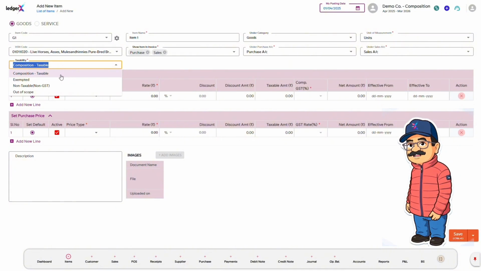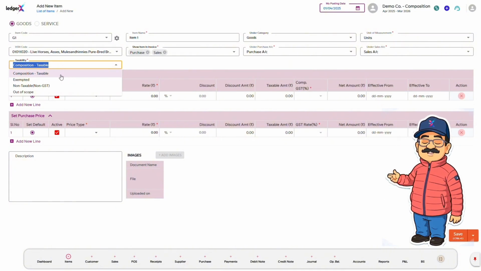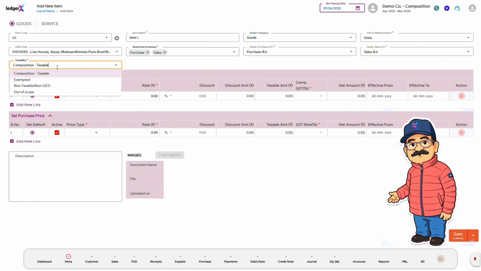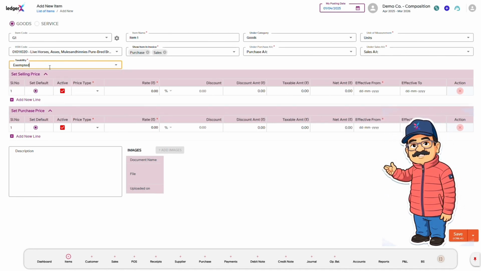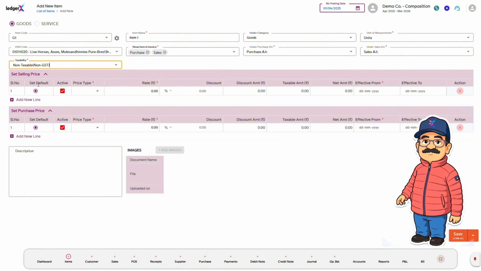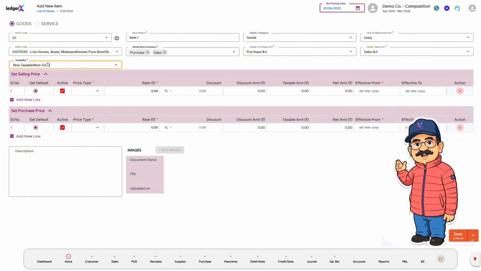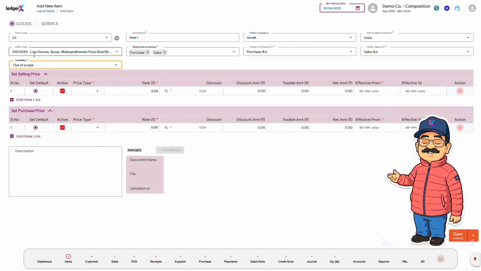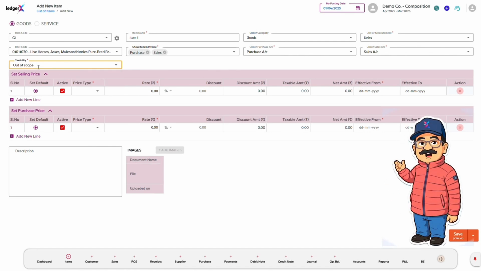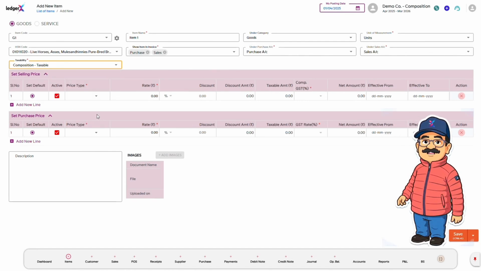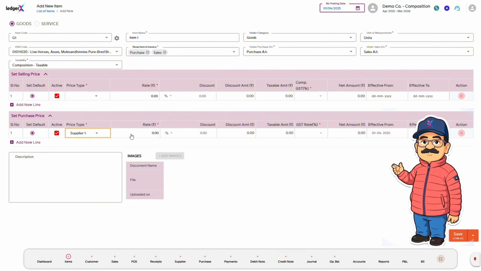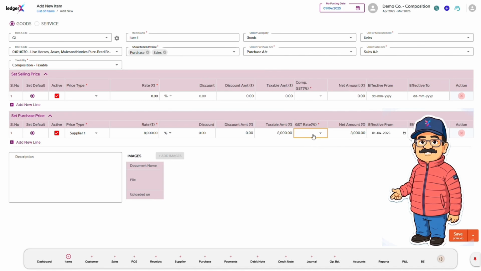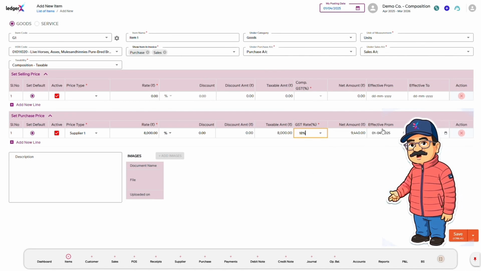Select Composite Taxable if the item attracts GST under the composition scheme, Exempted if it is exempt from GST, Non-taxable, non-GST for items that do not fall under GST, or out of scope for items that are completely outside the GST framework. Additionally, while configuring the purchase price, select the applicable GST rate from the GST rate drop-down. The system will automatically calculate the tax and reflect it in the net amount.